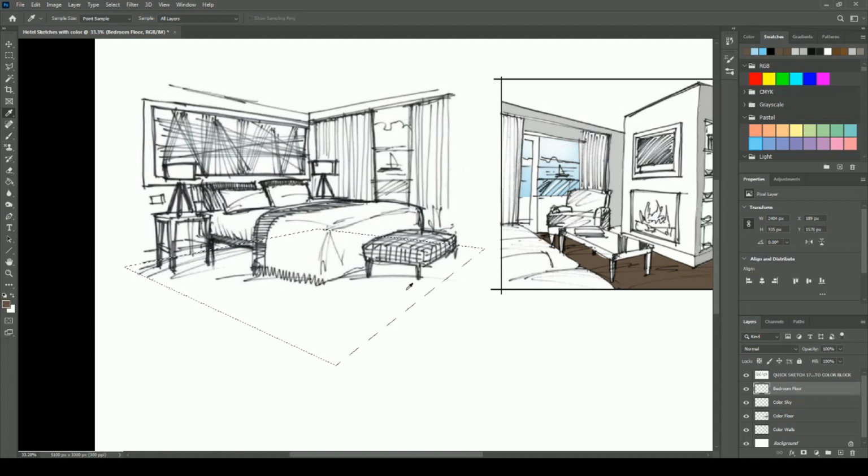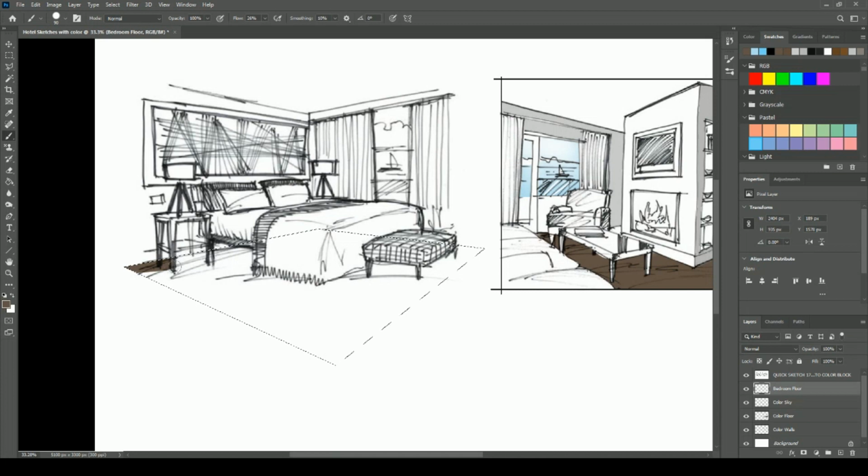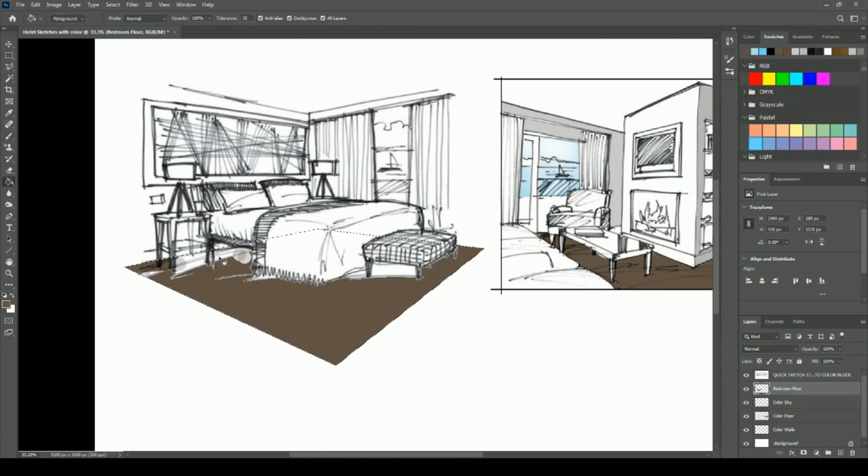So you can bring in color with a paintbrush. You can bring it in with the paint bucket, but I'm just going to go ahead and use my brush again. It's at 100%. And I'm going to fill in. Lovely, having some problems. I'm having some glitches. Let's try a paint bucket. Interesting. Okay. Now let's see if I can go back to paint. 100%. So now my paintbrush is working.